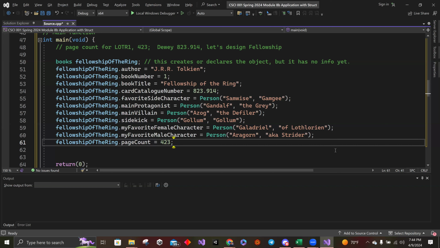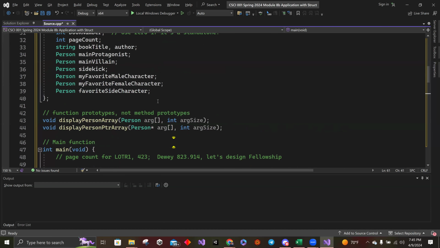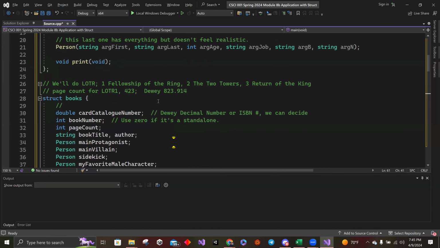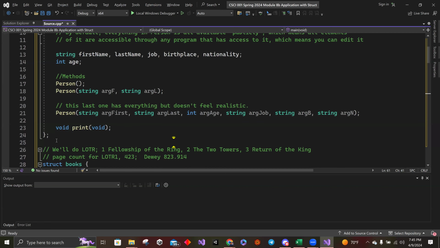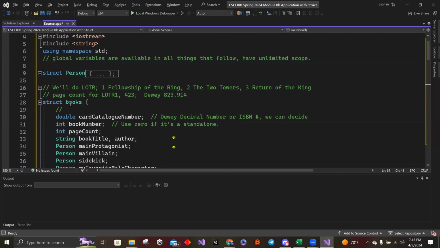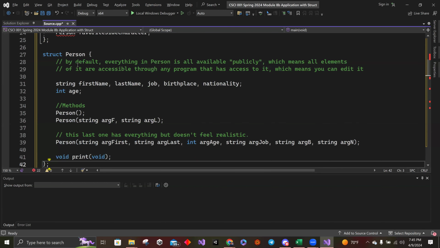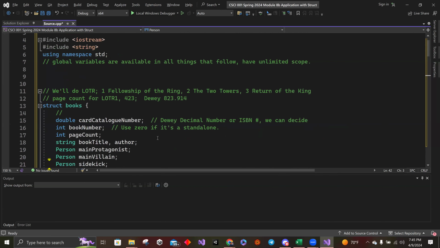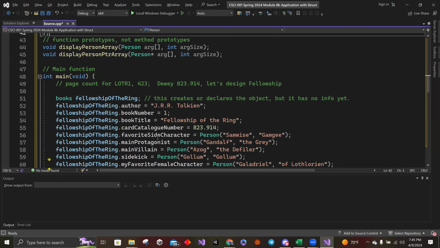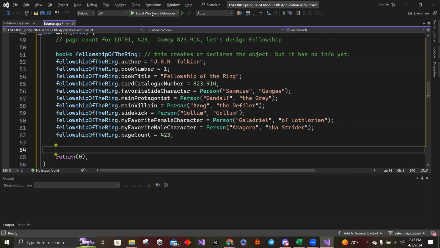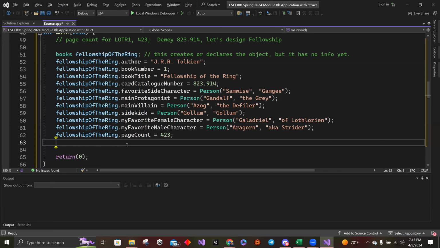So we create a new structure. We can use other structures inside them only if you declare them in the right order. Notice that if I move person, let me shrink this down, I'm gonna cut that and put it down here below books. Oh, apparently it doesn't cause a problem.